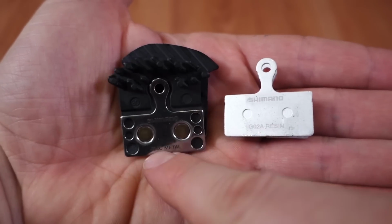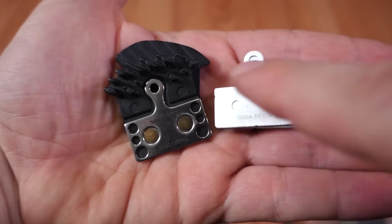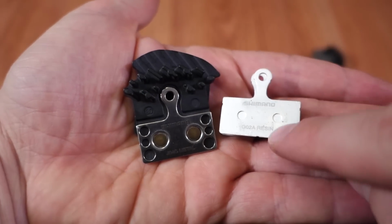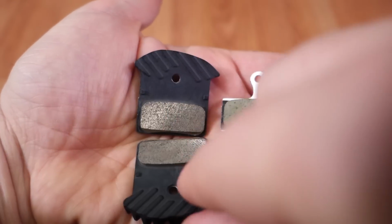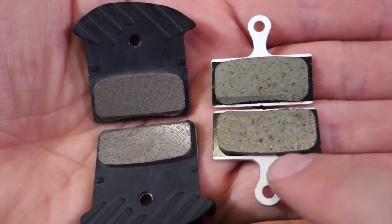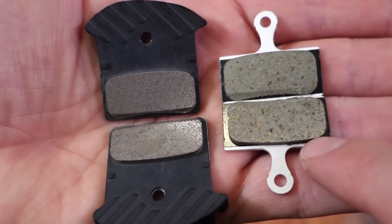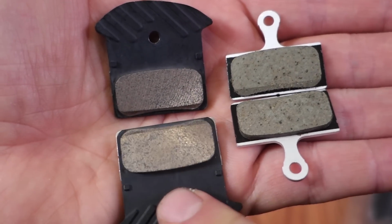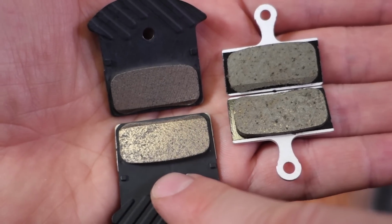These pads come in 2 form factors, what's called the finned or the cooling fins and the non-finned version. Also, you can see here this is a resin pad and this is a metallic brake pad. The material looks different. You would choose the resin pads for better modulation and quietness. You would choose the metallic pads for better fading resistance, for more durability, and arguably more power.